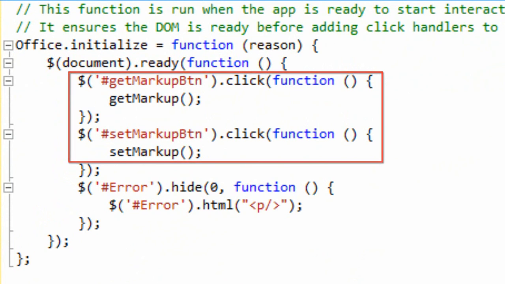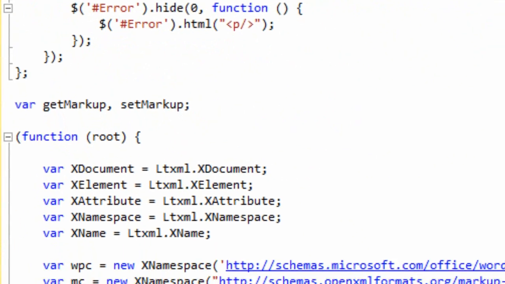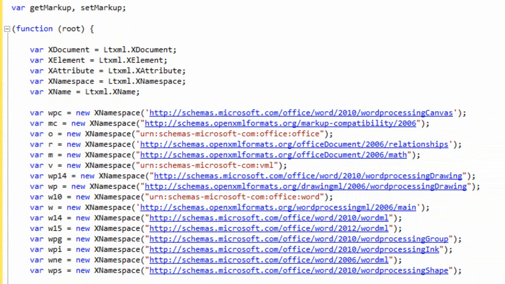Dropping down here, this JavaScript code is using the module pattern so that all of these variables that I declare in this module are hidden. They're actually just local variables to this anonymous function. This is the typical module pattern that you see used in JavaScript. There are some variables put together so that we have all of our various namespaces as appropriate.